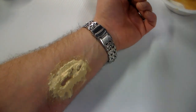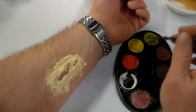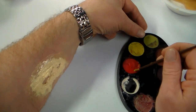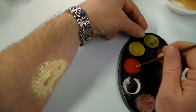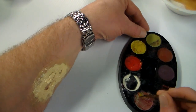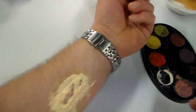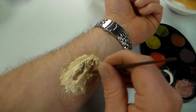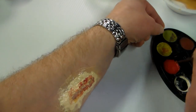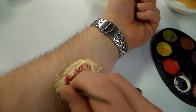I have my usual color palette here of grease paints. The first thing I'm going to do is go into a bit of this yellow color, get a touch of the red on here, and a touch of this dirty gray pink color that I've made before from going back and forth between the red and the gray, and just start going around the edges with this. Not looking for anything perfect in the least, just getting some color on there.